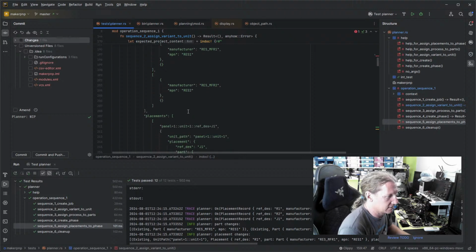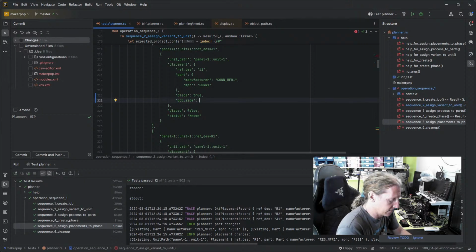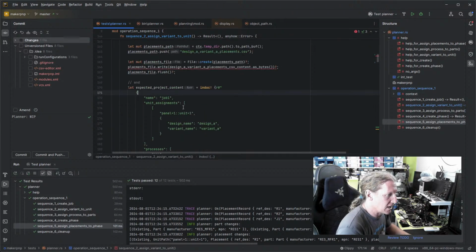So that means that we need to have a PCB side, because it's called PCB side everywhere.